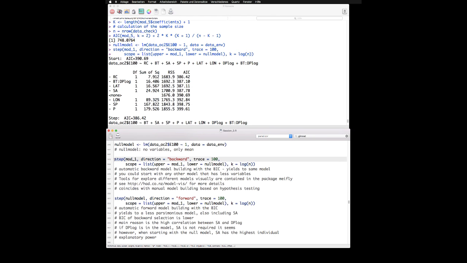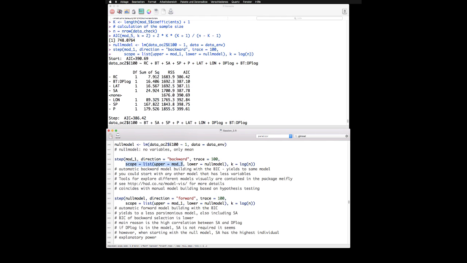Then you have the step function. The step function does the stepwise modeling. You enter the model that you start with, then you say which direction you want to run the stepwise regression, and you have the scope. The scope here is the upper model, the most upper model that you have to provide. You have to provide this mainly when you do forward and backward entering of variables. I just do this to simplify the code here for the forward modeling.